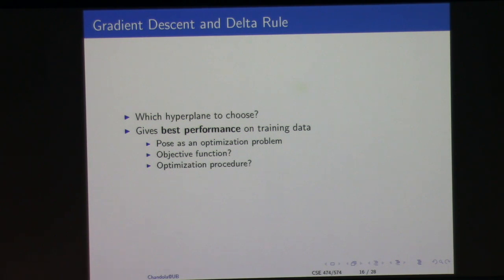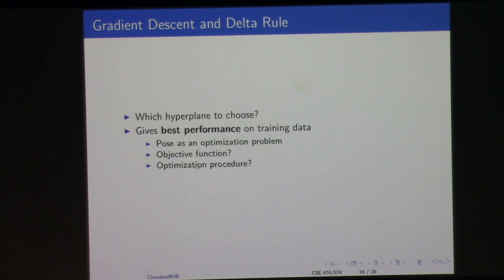We are going to define an objective function, which translates to how many errors we make. And then we are going to solve for the unknown, which is the W, which will optimize or minimize our objective function. We will use this over and over again in the entire course. Later we'll look at probabilistic methods, where instead of minimizing the error, we are going to maximize our likelihood or prior or posterior probability. So it's all the same philosophy. Instead of trying to search for the best answer, we say, here is how we define the quality of my solution, and let's try to find the unknowns by optimizing over it.